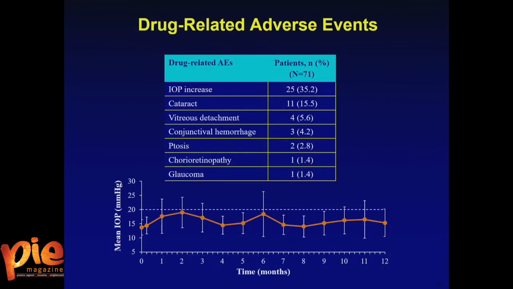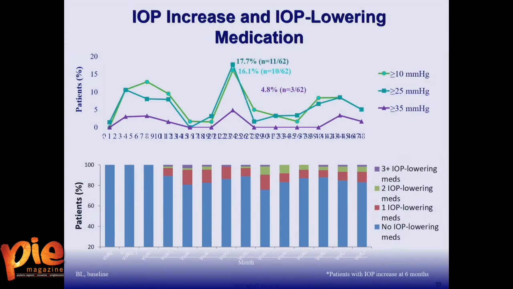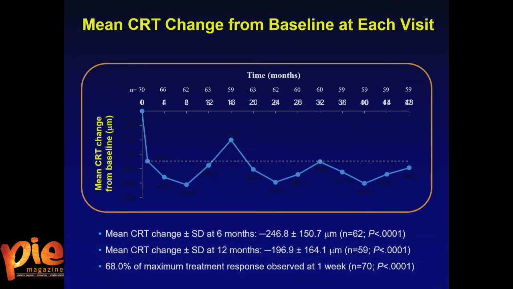Intraocular pressure went up, but it was reasonably controllable. There's quite a good graph here. Some eyes peaked above 35 millimetres of mercury. It does happen with Ozurdex, at less than 5%, but it can happen. They had some eyes here in purple on triple therapy, but no eyes required surgery, and you can see that the intraocular pressure medication usage was not excessive. It was only in a small proportion of patients throughout the first 12 months of the study.